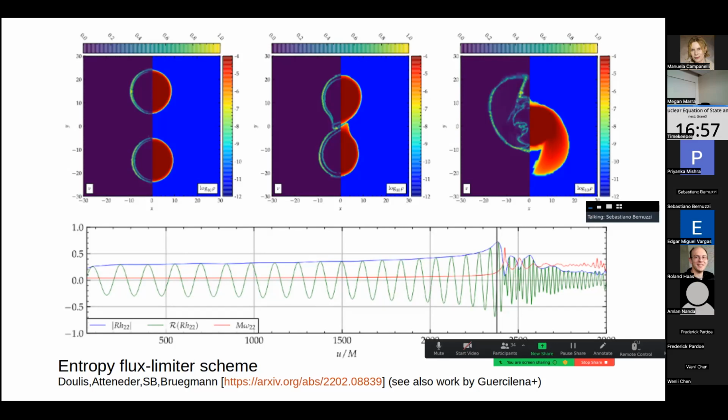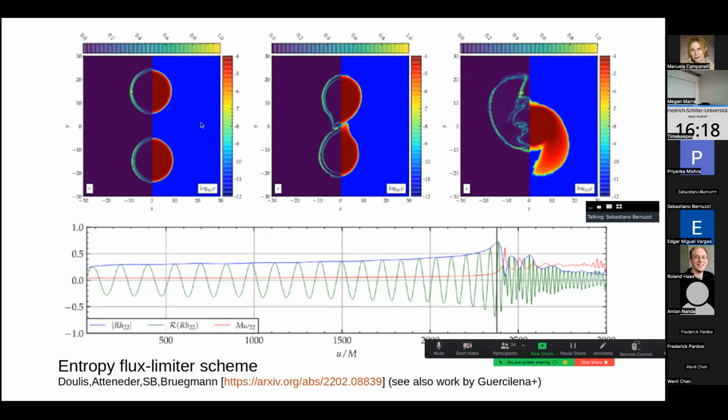In this particular case, what we decided to use, also based on previous work, was the entropy residual. There is an equation for the entropy, and the residual has to be 0. As soon as the residual is violated, so away from 0, potentially very large, then this is an indication that those grid points are, for example, a shock, or the surface of the star. The method doesn't really physically distinguish between these two things, but it seems to work quite nicely.